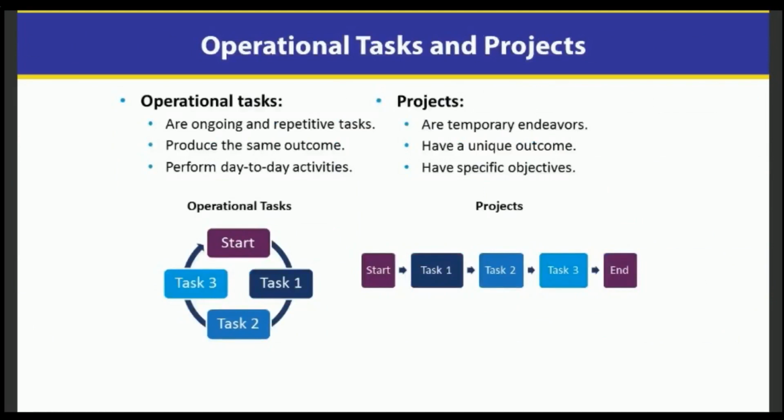So, we talked about operational tasks. Operational tasks are typically things that are just ongoing and repetitive, and they usually produce the same outcome. When you go through your email, you've responded to those individuals, and then you go to the next responses. And it helps you perform day-to-day activities. So if I'm in a manufacturing environment, I may have certain cleaning duties with the equipment that I'm using, and I have to do that each day in order to maintain that equipment.